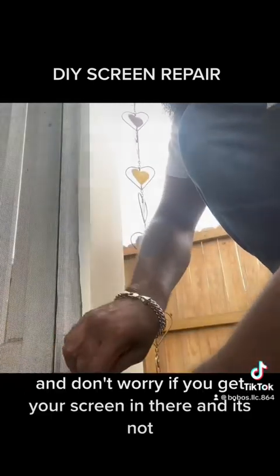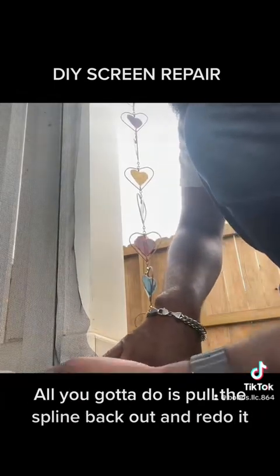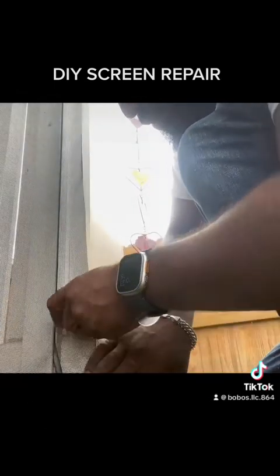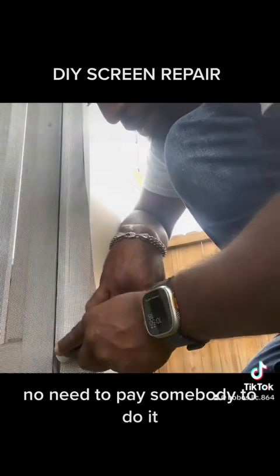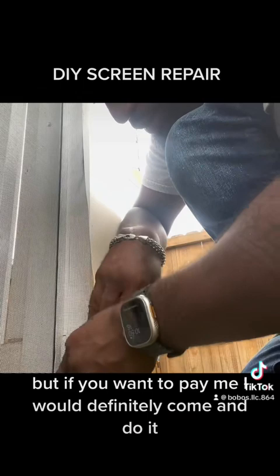And don't worry if you get your screen in there and it's not tight as you want it to be. All you got to do is just pull the spline back out and redo it. This is a very, very simple job. Anybody can do it. No need to pay somebody to do it. But if you want to pay me, I would definitely come do it.